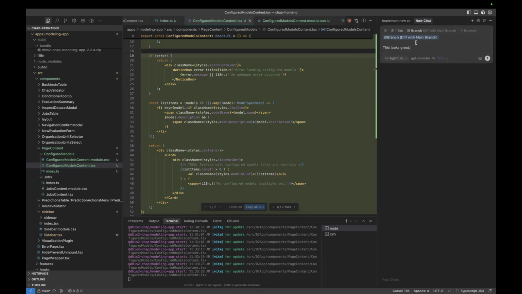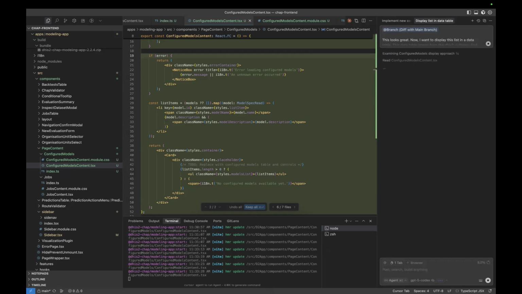This looks great. Now, I want to display this list in a data table. This data table comes from the DHIS2 UI library. And DHIS2 is something that it always trips up on. We're doing that other places in the app as well, so go ahead and look for relevant code snippets. And when I trigger that off, it will do that.